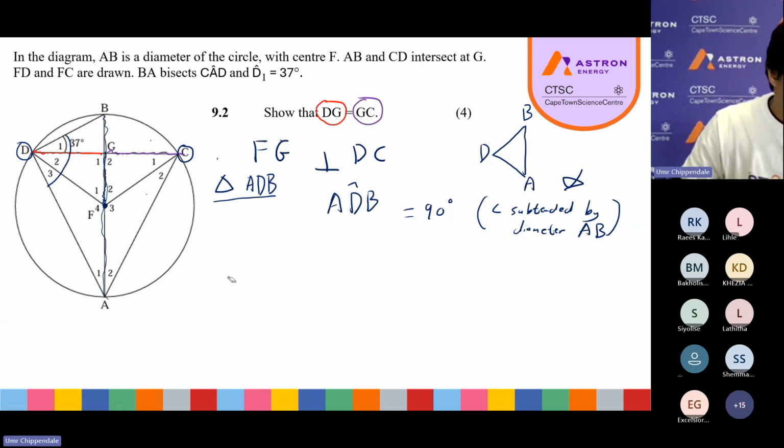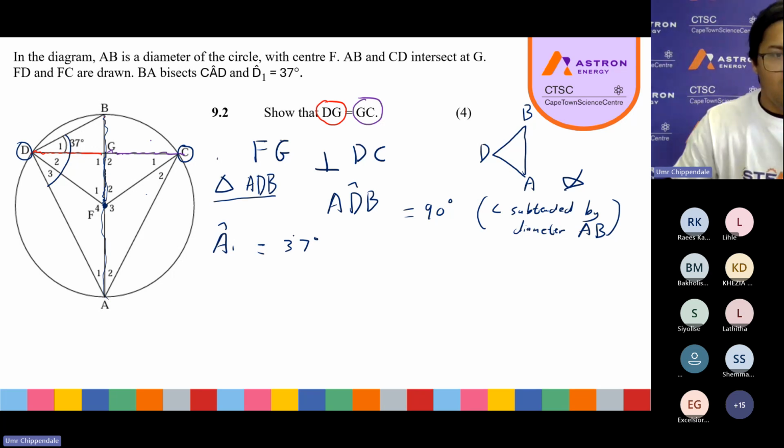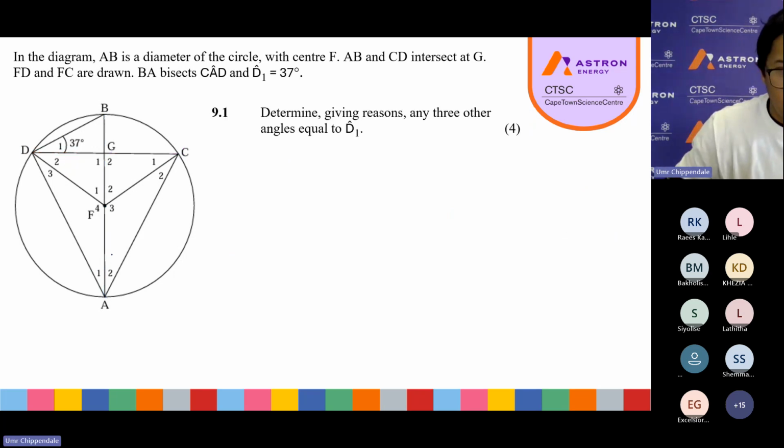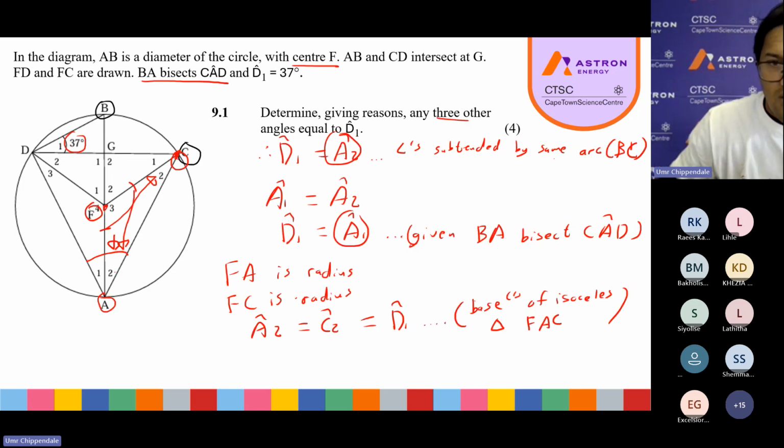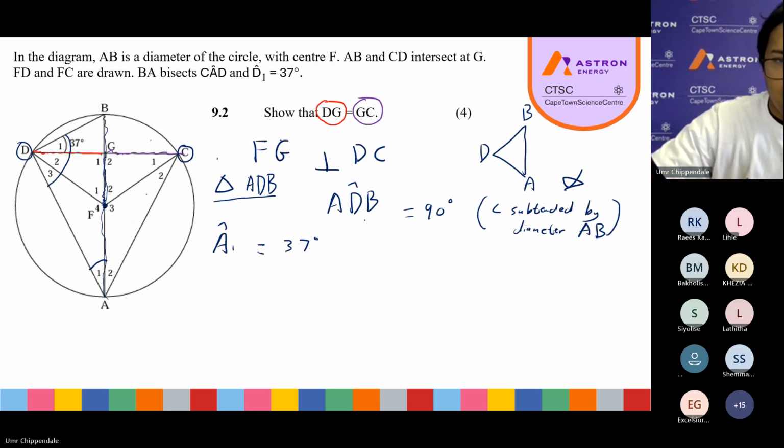Okay, so now, dealing with the angles they had earlier, we can now say that angle A1 is going to be equal to 37 degrees. Now you're probably thinking, how did I get 37 over here? Remember, I told you in one of the previous slides. Here we go. So that's the reasoning. So now angle A is 37 degrees.